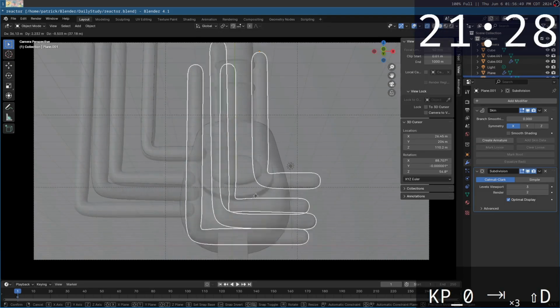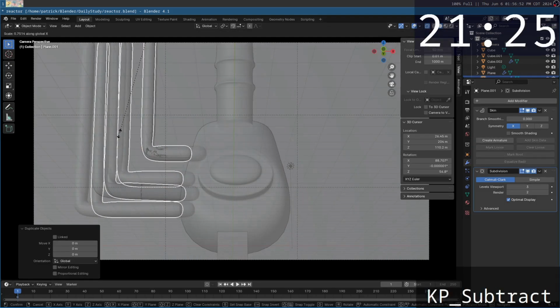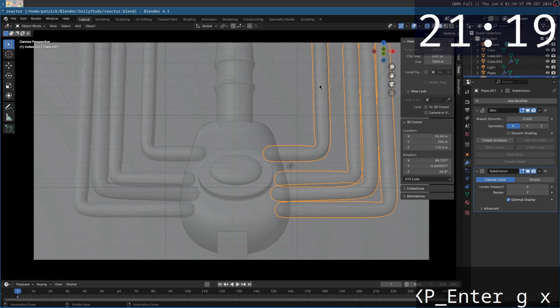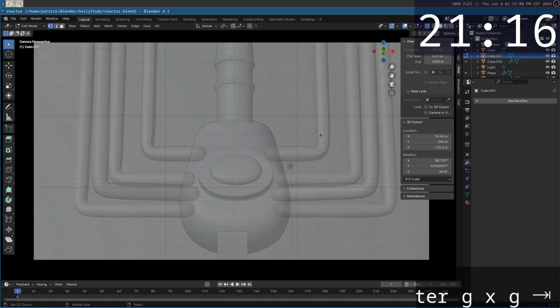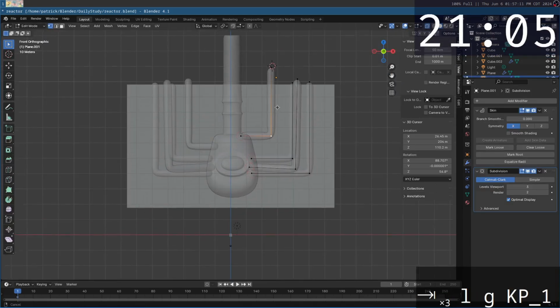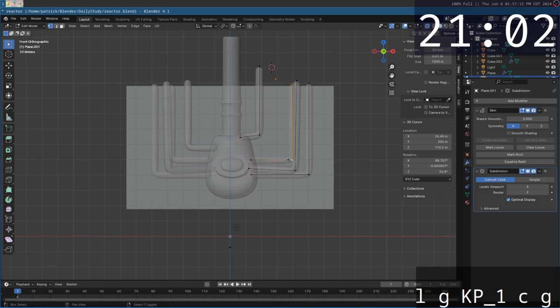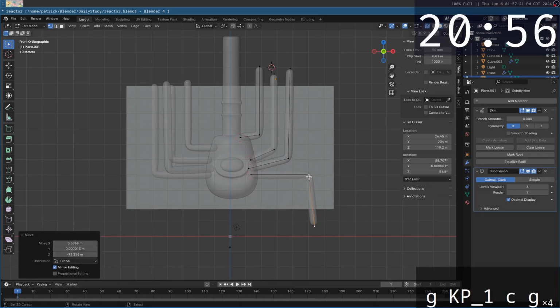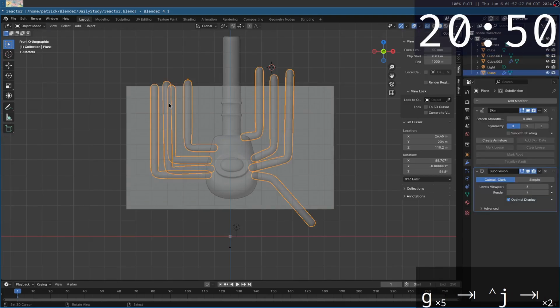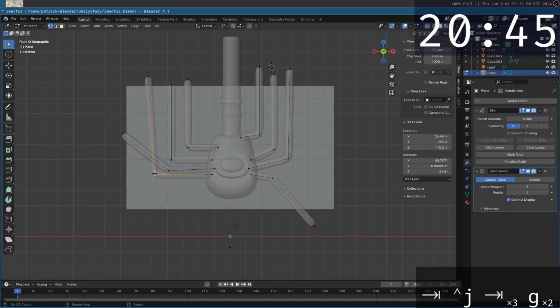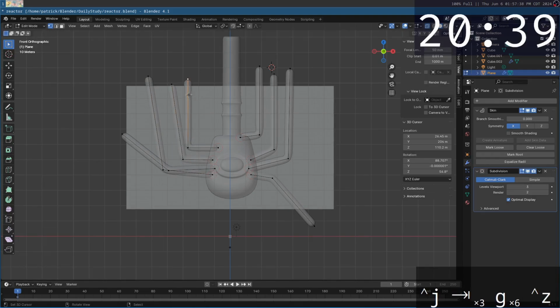This is fine. We can just duplicate this, get along the X by like -1, move it over, and then, I don't know, we can just start moving these guys around. Link, move it up. Here, why don't we go into front view for this? We can just move a bunch of these around. And why don't we have some that come from the bottom? We'll join these, just so we have one massive, you know, object. I want to have them coming in from everywhere. With the blame thing, maybe they terminate a bit more regularly.